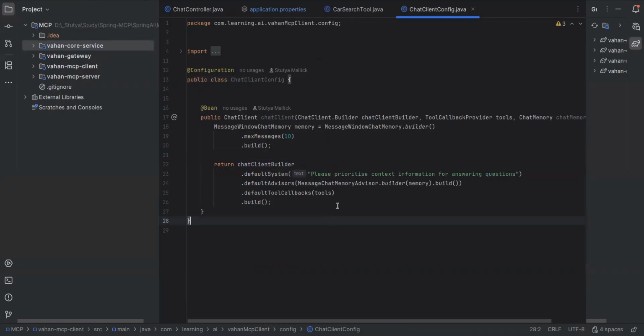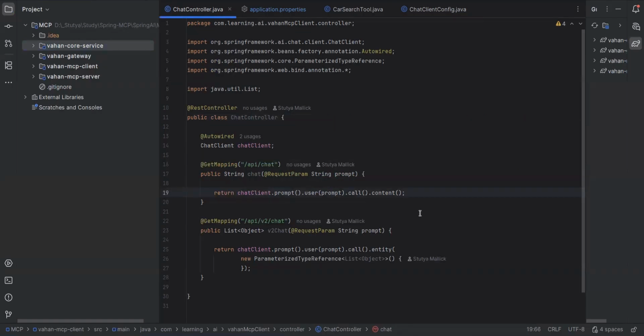And in this chat client configuration, we've added memory to it, which we are going to test in our video ahead. Along with that, once the LLM is called from the chat client, it will search for the tools that are available for it to find the appropriate response that the user seeks.